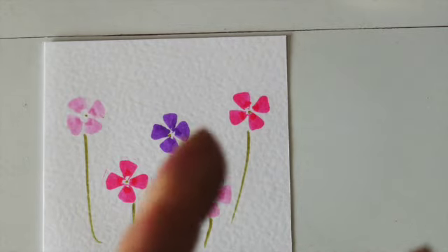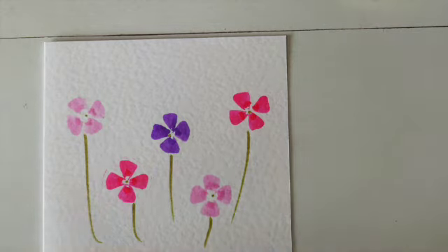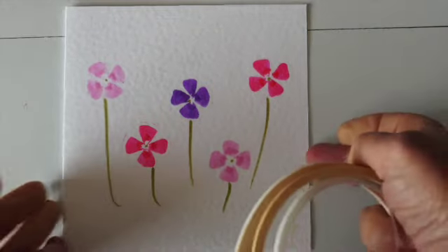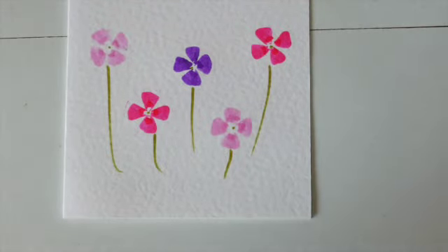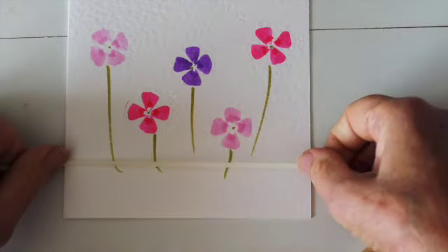Then take this pen and we're going to use the fine nib — please don't attempt to make them straight, it won't look as good if you do. Next step, we're going to take our double-sided tape and put a line of double-sided across there. Do the double-sided first — don't try to stick the double-sided to the ribbon and then do it the other way around, you'll find you have real trouble doing that.